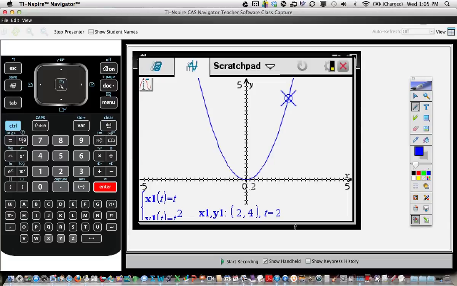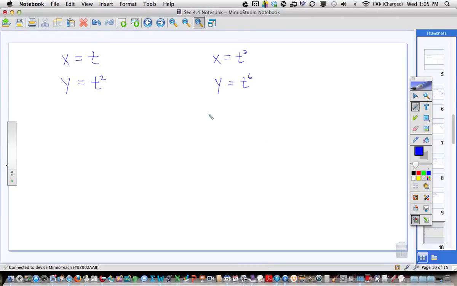Now, if we think about this a minute, does it surprise you that this equation came out to be that? Does it make sense that it was that? Anybody see something there that mathematically you could do? Isn't it just a simple substitution, right? If x is equal to t, doesn't that mean I can substitute x for t? So I can just come down here and where that t is, put an x.